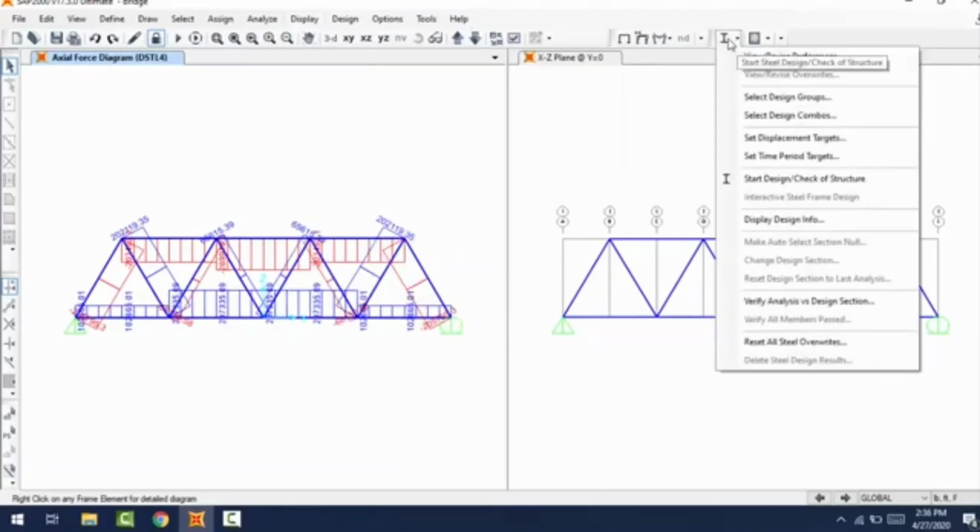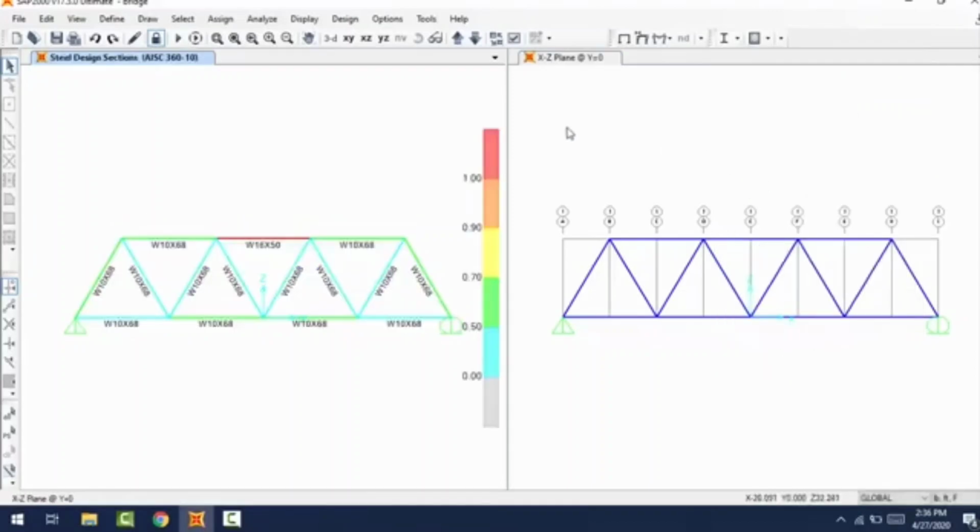We can also choose the one last thing from the software, that is the steel design. The steel design would design the type of the steel. So by clicking it, we can see a color diagram. This color diagram simply shows red color and up to the blue color. The red color has a value of 1, while the blue color has a value of 0, which shows that the member at 1, that is red color, is overstressed, and the other members in the blue color are not overstressed, they are over designed, meaning their cross section is higher, that's why they do not take much stress.